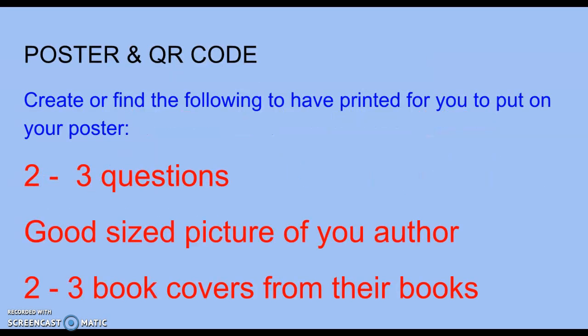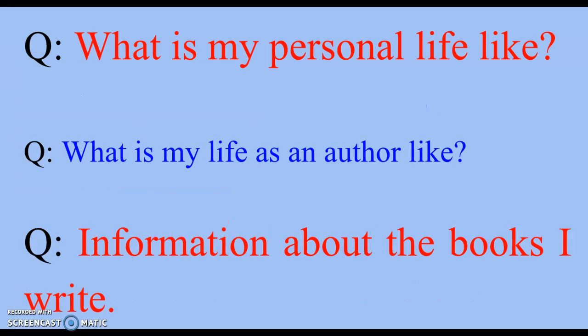If you're creating a poster, you've been receiving emails from me with information. You need to make a collection of the following items and then email it to me so that I can print it for you on the color printer so you can put your poster together at a later date. You need to come up with 2 or 3 major questions. You need to find a good-sized picture of your author, and you need 2 to 3 book covers for their books. Here's an example of 2 or 3 major questions.